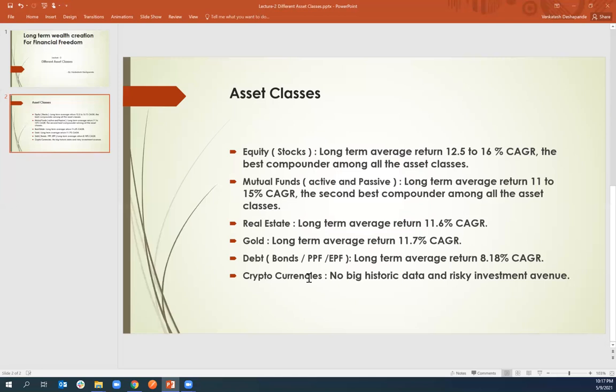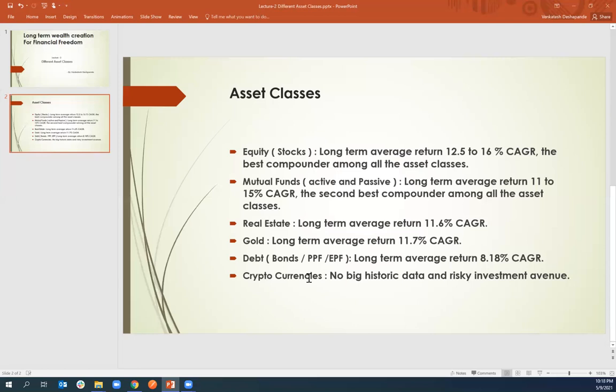So I will explain this further. This is a beginning concept. Going forward, in every lecture I will categorize all these asset classes, take them one by one, and go into detail to give you a complete understanding of those asset classes. With that knowledge, you will definitely be able to judge and take your own decision and invest in them, right? So this is a beginning session on the asset classes.